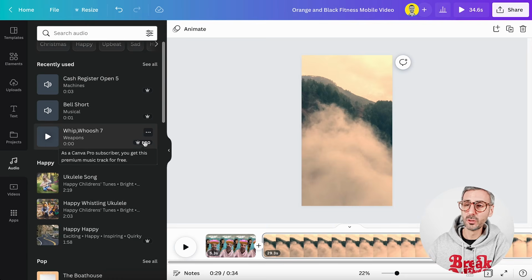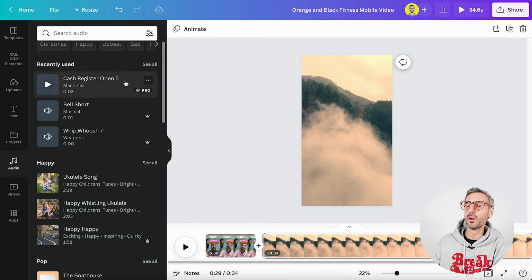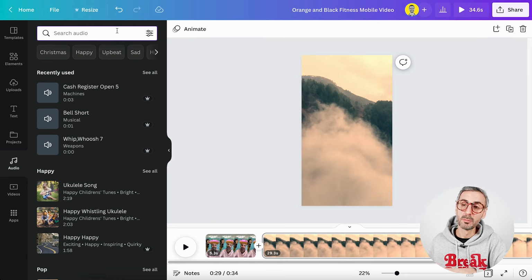Now back to the tutorial and back to our audio clips right here. Something else I didn't mention is that these audio clips are of two different types, really. You will have on one side your audio tracks, your music, right? Your songs. So that would be one type of asset you are likely to come across when searching for audio. The second one is sound effects.